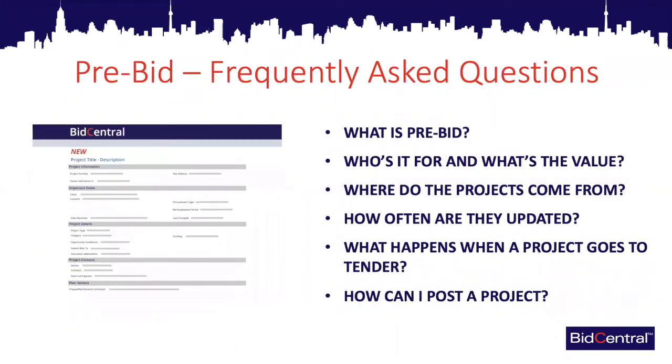So now we're going to dive into a bit of Q&A here with Kerry, just to talk about pre-bid. So Kerry, tell us a bit about what pre-bid is. Alrighty. Okay. The best way I'd like to refer to pre-bid is as a heads up for upcoming projects in the construction industry. There are future construction projects that are available for the project before they come out for tender. So the ultimate goal why we do pre-bid is, again, to give everybody a heads up, but also to follow through and update these projects until they are ready to come out for tender. At that time, we'll source the projects out and move them from pre-bid to open tenders.